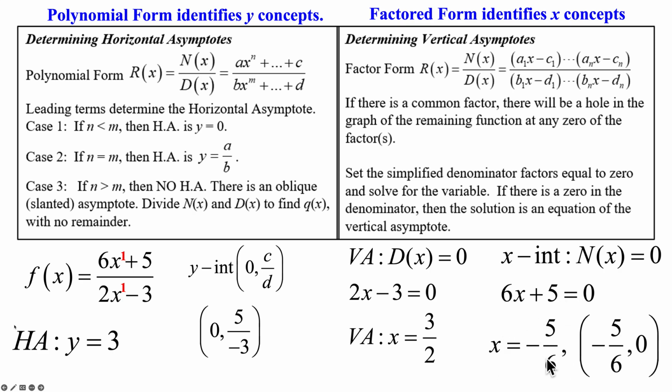x equals negative 5, 6, and that's my x-intercept. Now, another thing that may occur, doesn't happen too often, but it can, is sometimes you have a binomial factor the same on the top and the bottom. And I'll discuss in more detail what happens here, but what you do is you create a hole in the graph. And we'll show you how you work through that.